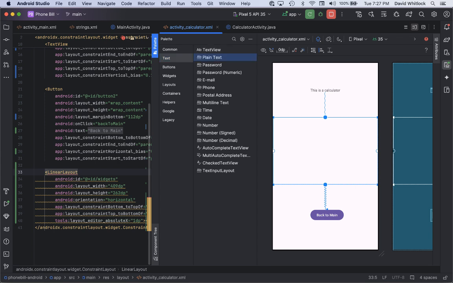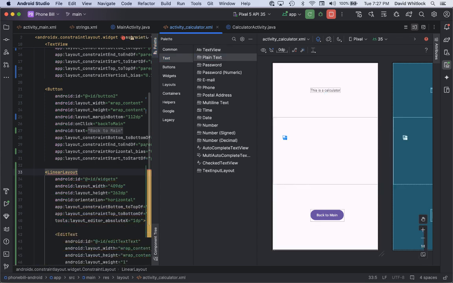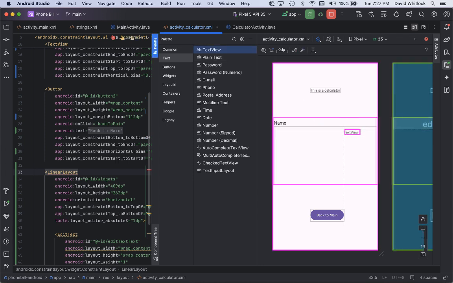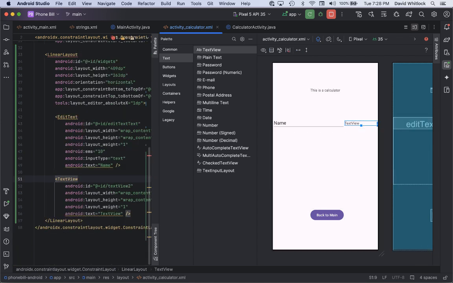So the first thing I'm going to use is a plain text over here. And this will be the left operand. And then I just want a text view. So that plain text is editable. Here we go, text view. And this is where I want the, oops, nope, I want this one.